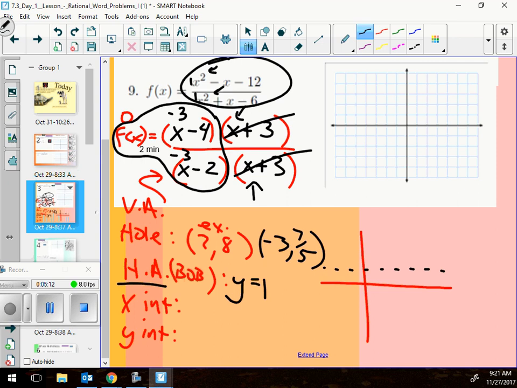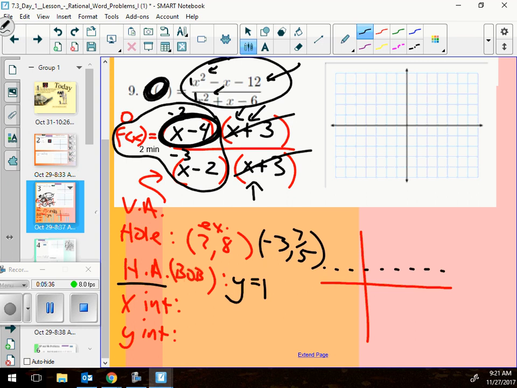The x-intercept is where y is 0. This needs to be 0. For this to be 0, the top needs to be 0. What makes the top 0? Well, be careful. You might think a -3 would make the top 0, but that actually just crashes the function because you have a -3 on the bottom also. And that makes it 0 over 0. So really, the only thing that makes the top equal 0 is that part.